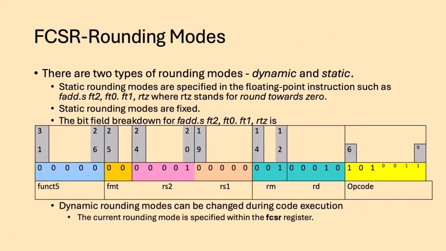So this table shows the format of the rounding modes as they are expressed in floating point instructions. We have static rounding modes. There are preferences such as round towards 0. So you can do this or you can round up. Again, we're very familiar with this type of operation. So the rounding mode itself is held within the floating point control and status register. And you can see the bits that are available for this.